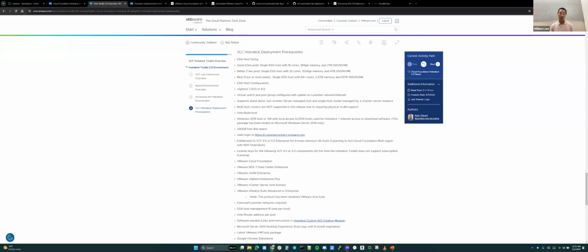Some of the feedback from the team was that you can just follow the standard VCF documentation, because from there, there's nothing special about Holodeck anymore, right? It is your core VCF stack. There is some complementary content in there to add a workload domain and to expand a workload domain. But after that, it is VCF as is, and there's nothing special in there.